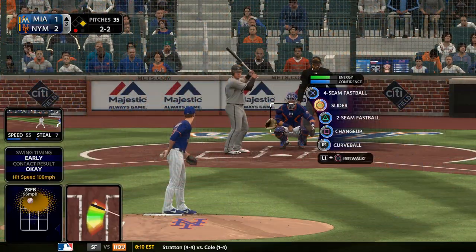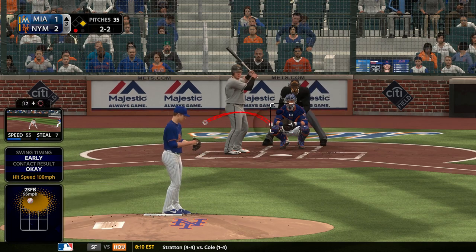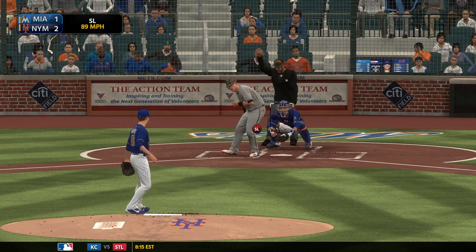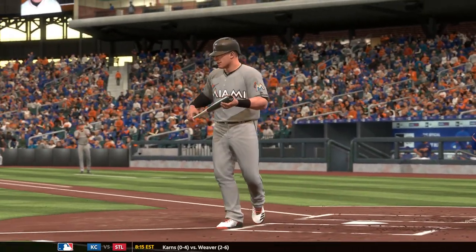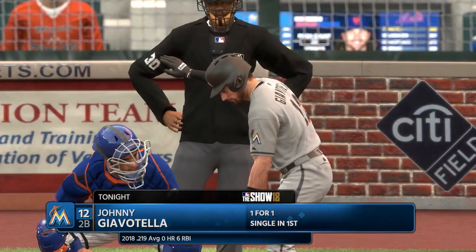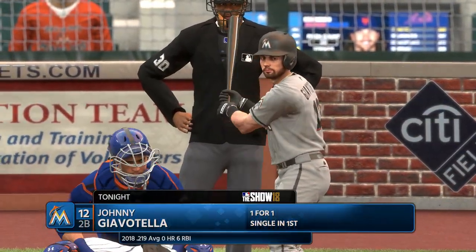You pull a fastball like that, you got to tell yourself to slow it down a little bit. Play more gap to gap and keep that front shoulder square, pointed towards the pitcher. That'll tie him up big time. So he chased out of the strike zone on that one. Justin Bour is out number two here in the third inning.